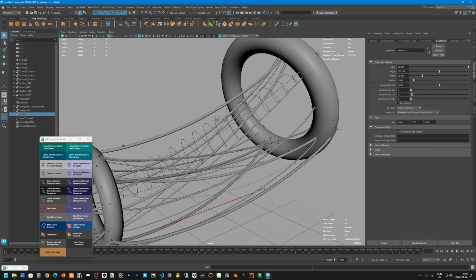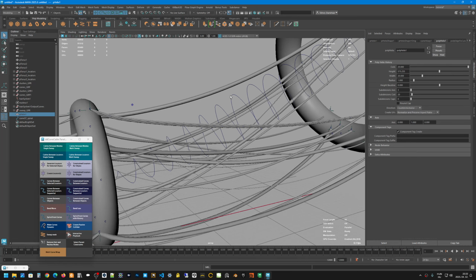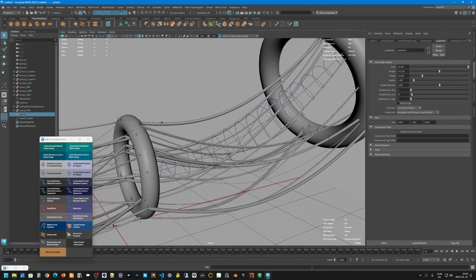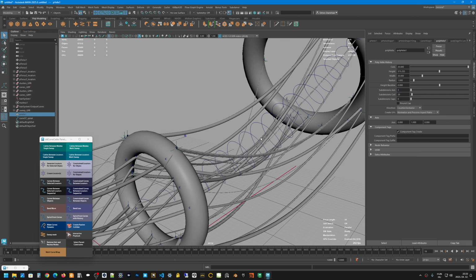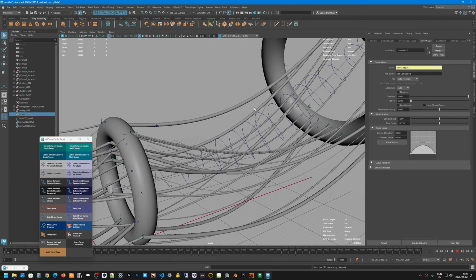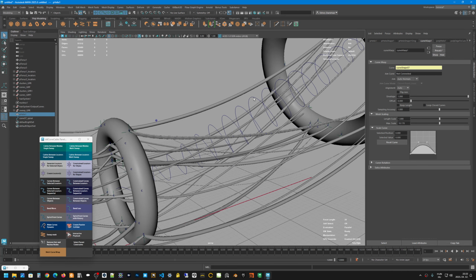So maybe 20. Of course, if I start playing, this is following the original curve because it's using the curve wrap, right? But it's not simulated. It's just following.